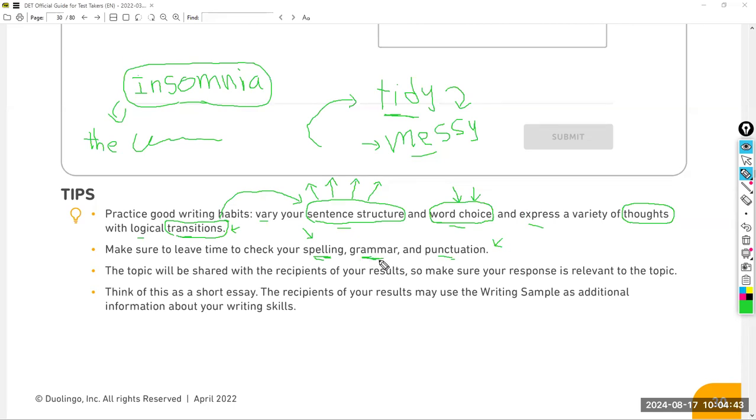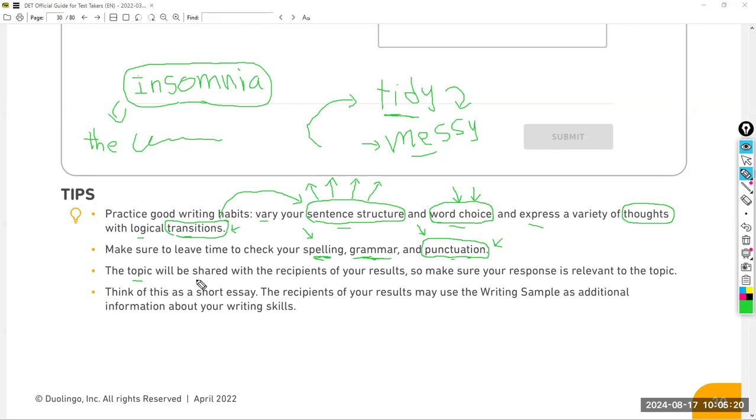Please check the tense, read the prompt carefully, just to check the tense that is used in the prompt and stick with the tense, because this is really important. And we cannot deny the correct using of punctuation marks. Again, I've uploaded a full video about using the punctuation marks. The video, guys, contains all the punctuation marks. Please watch the video carefully just to be able, as I told you, to write a good writing sample.